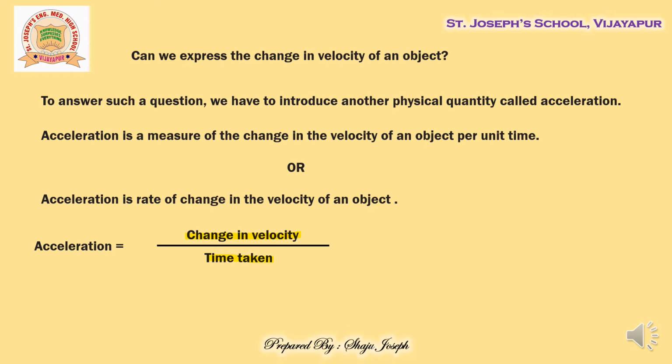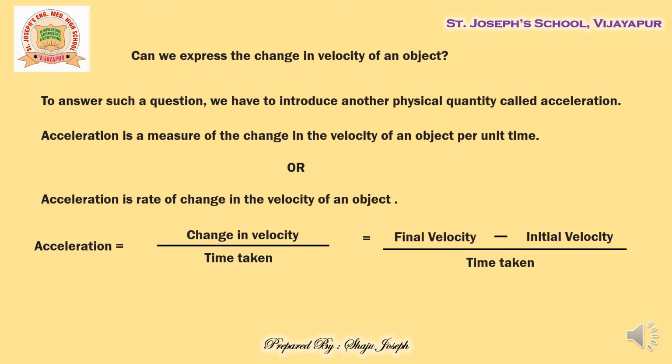Change in velocity, or you can add of an object if you want. Just for the sake of memorization, we are not writing that of an object. Change in velocity divided by time taken. So I hope that is clear. Acceleration is the change in velocity by time taken, or we can say rate of change in velocity. What is change in velocity? Change in velocity can also be called final velocity minus initial velocity. So the same thing, change in velocity, we write as final velocity minus initial velocity divided by time taken.